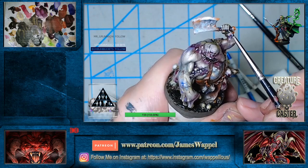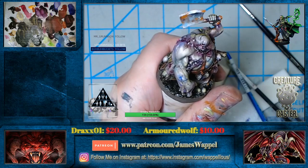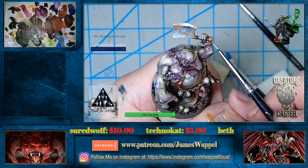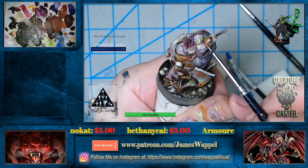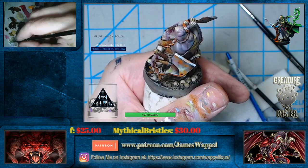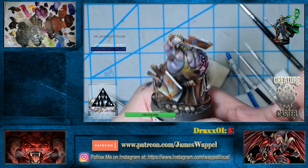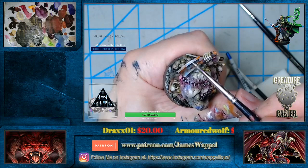All right, speaking of lighter color, I need to get the spikes on this little cuff here or whatever. Those got to be lighter. Not sure if that's supposed to be metal or not. I think it'd be more interesting maybe if it was metal instead of just more leather. Here, I'm gonna get my titanium white, thin that down, and I'm just gonna get a few little dots here along the edge of that metal. Do the same on the other side here if we haven't already done that.